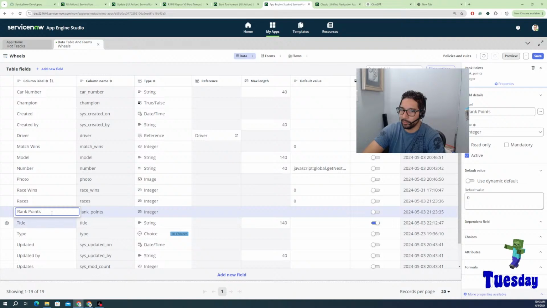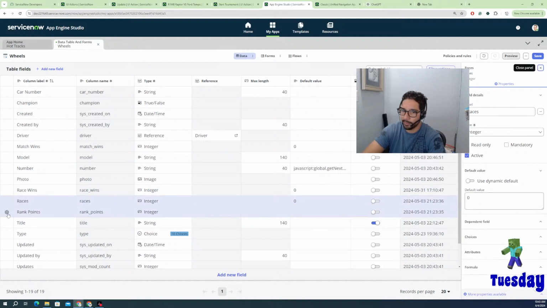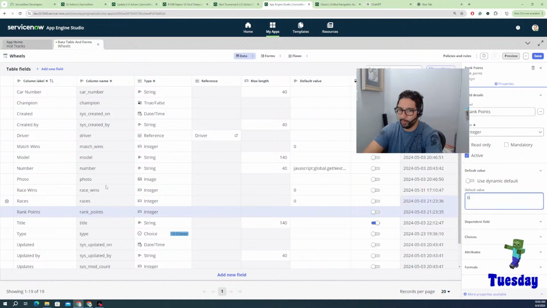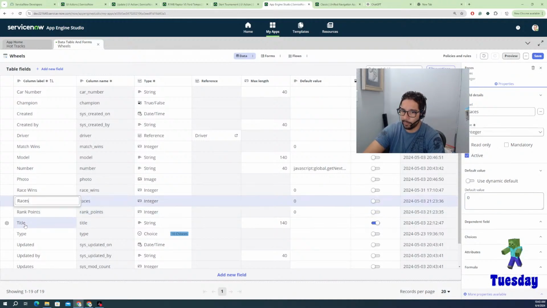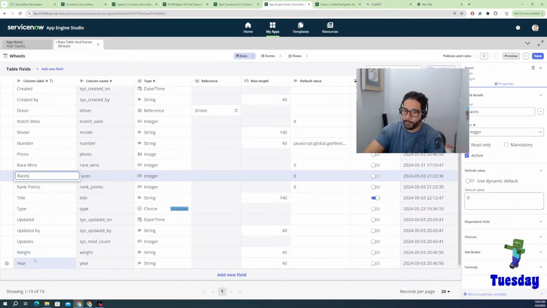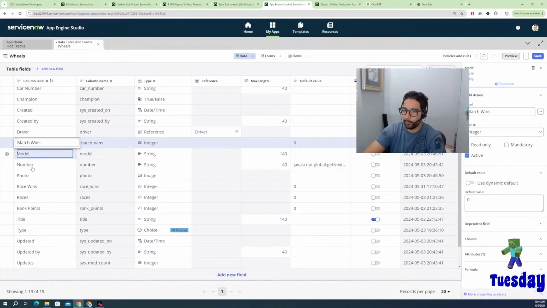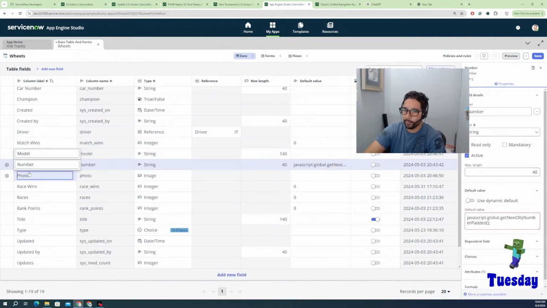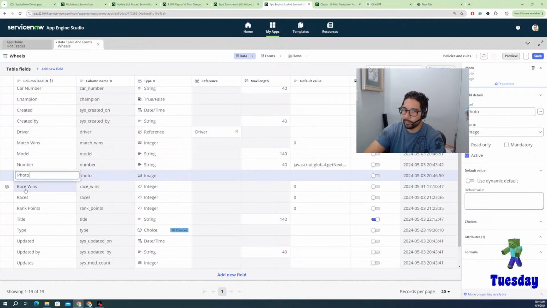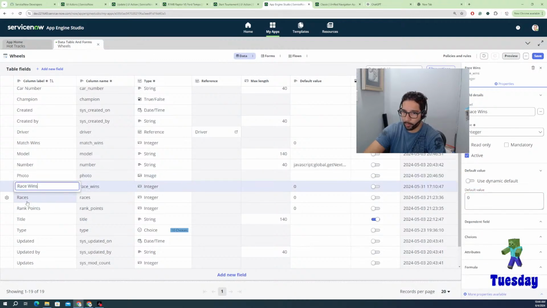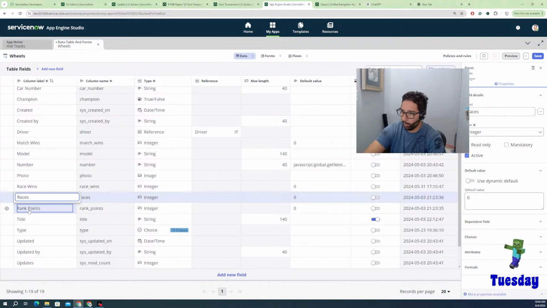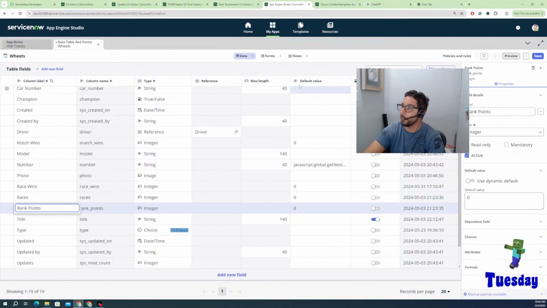And then points, let's start the points at 0, too. Okay, so we got matches 1, 0. Races win, 0. Races, 0. And points, 0. So everything's zeroed out.